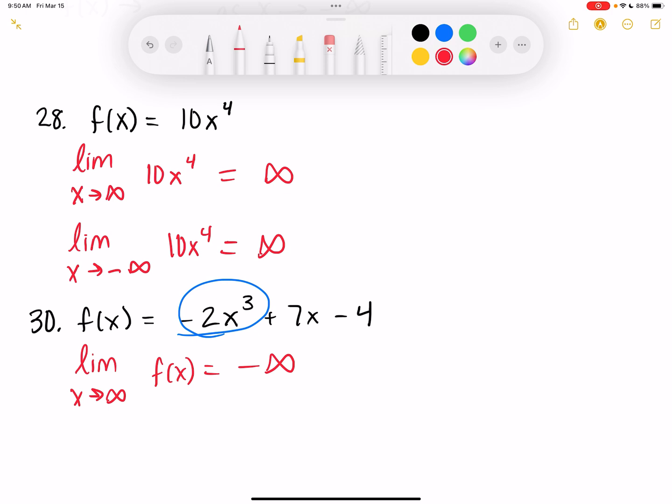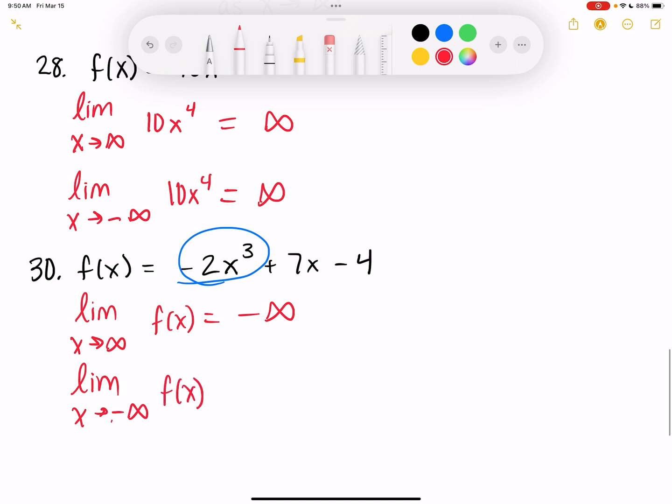Now when I do the limit as x approaches negative infinity of f of x, so if I take negative 500 and I cube it, and then I multiply it by negative 2, what's happening? Bigger, and what's the sign on it? Positive. Yeah, so it's going to be positive infinity. Okay, so that's why I'm saying you've got to watch the signs specifically. Your answer will always either be infinity or negative infinity. Okay? If it's an odd exponent, they should be opposite. One should be positive, one should be negative. If it's an even exponent, they should both be the same, either both positive or both negative.